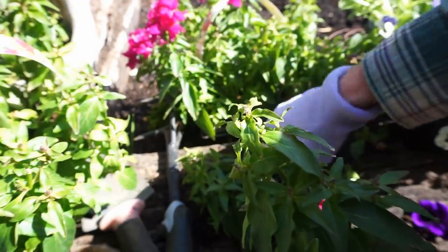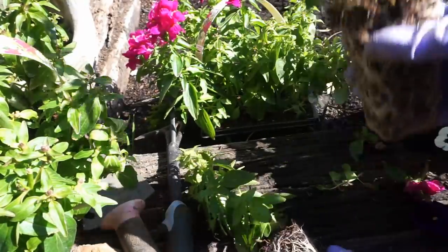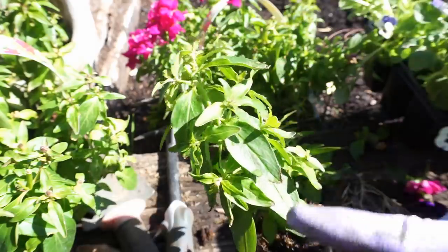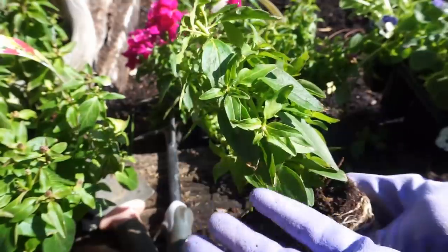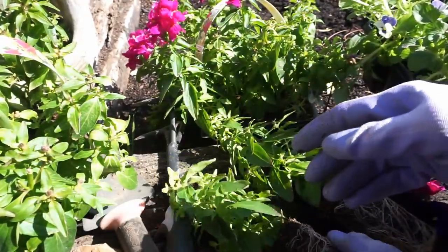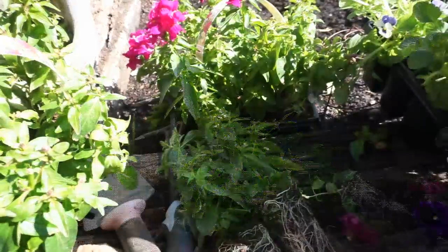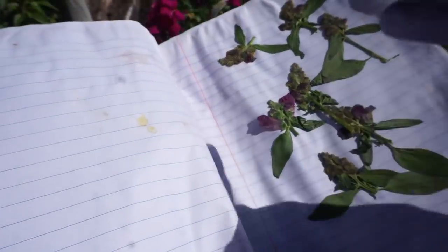Why am I going to do that? This is an annual - you're not going to do this with perennials, just do this with annuals. Because this is going to be a long, lanky plant and I want a nice bushy plant with lots and lots of blooms. Here's one I snapped the flower blooms off the top as soon as I got it, and I've already got at least a dozen little lateral branches coming out, which will all produce blooms for me. So the blooms won't just be on the top, they'll be all over the plant. You don't have to do that, but I feel it really helps. With annuals they're going to bloom all season long - the more you pick the flowers, the more flowers you get.